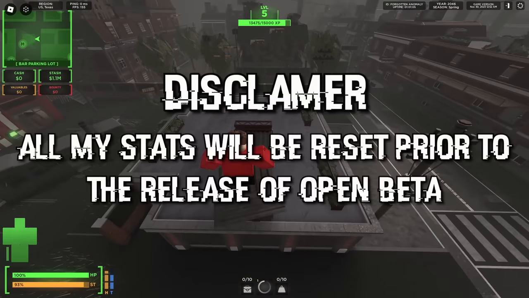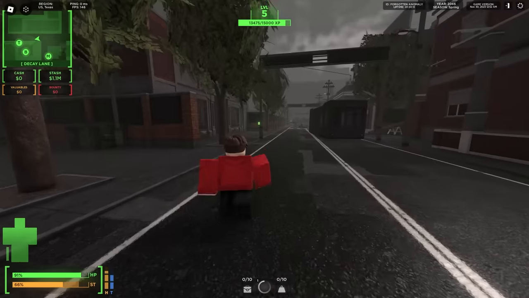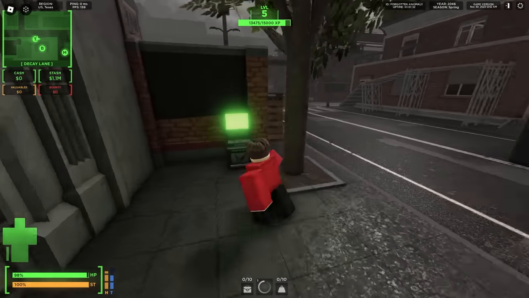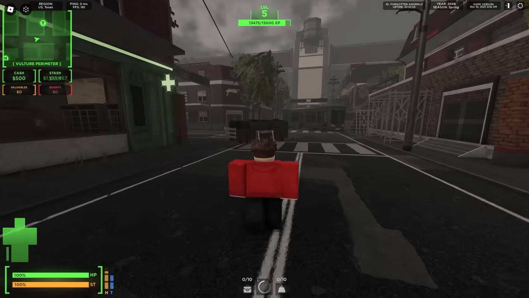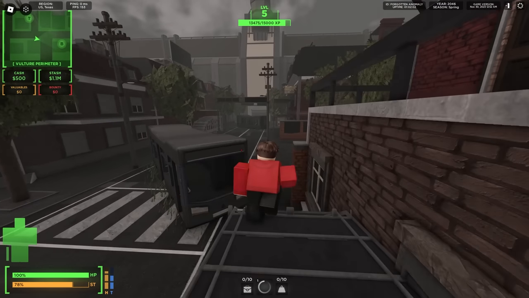Also, a little disclaimer, if you have not yet played the tutorial for the game, I highly request you do. The gameplay will be 10 times easier. Anyways, what you first want to do is get 500 cash. Now, for a lot of people starting off the game, I think in your stash, you will have $10,000, so you could withdraw it from the $10,000.